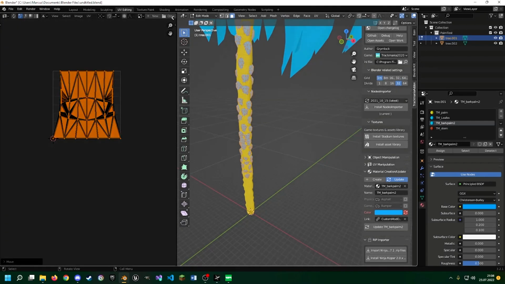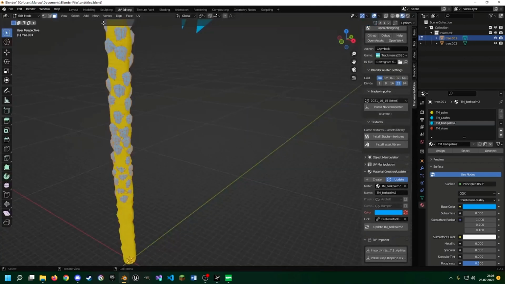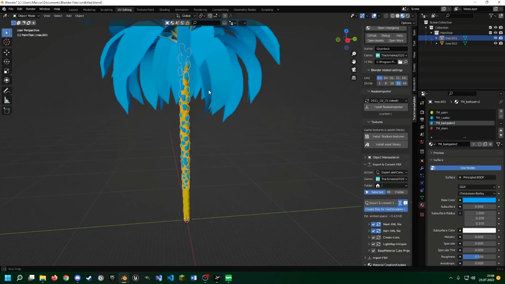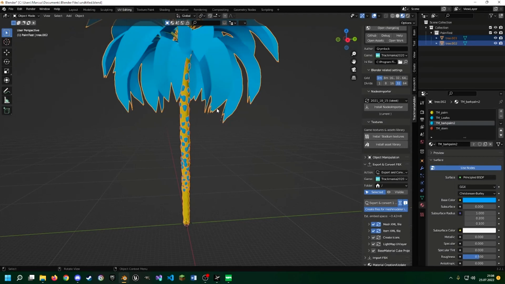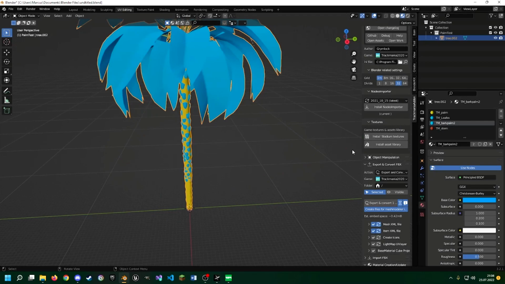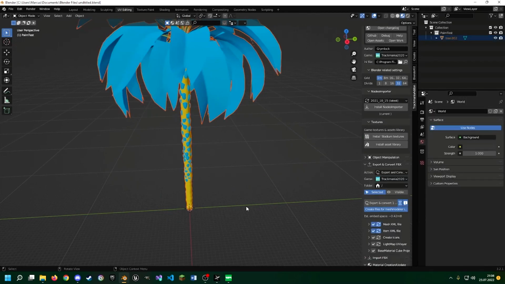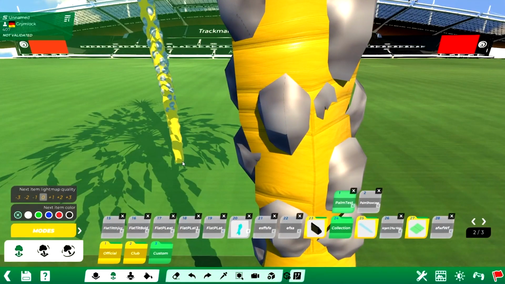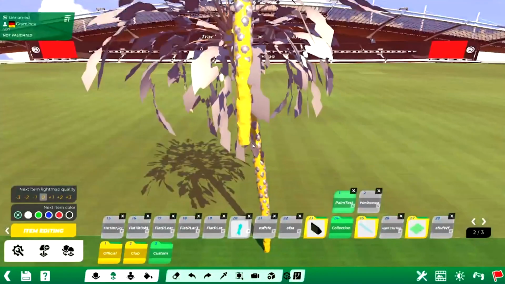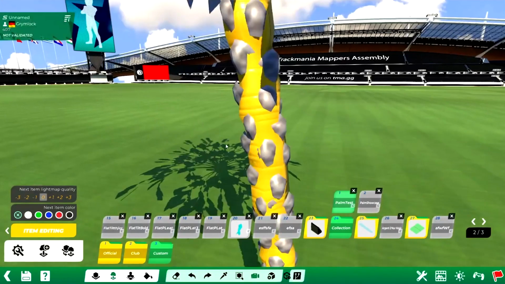And if you want to close the window, you can also drag it to this. So after you're done, you can just take these two and select both and Control G, join them. This is now one mesh, and then re-import. And in Trackmania, I can just use the cogwheel to update the item. And it is using the correct texture now.